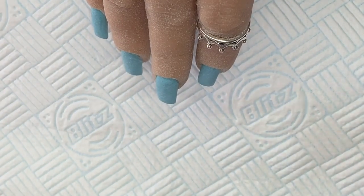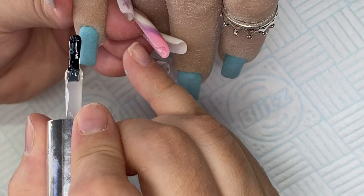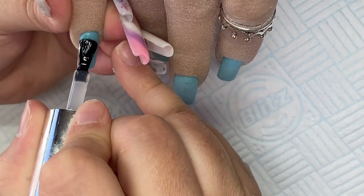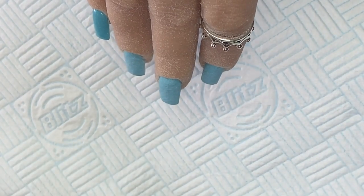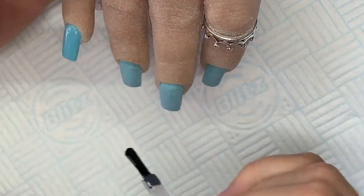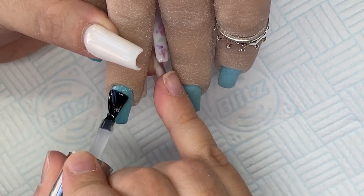So I'm now going in with CJP Top Shine. I'm going to top coat all the nails and cure in the lamp for 60 seconds. And when the hand comes out of the lamp, we're going to go ahead and apply some flakes. These flakes are just from eBay, and I'm just going to rub them into that cured top coat. Then we're going to top coat again just to seal them in.